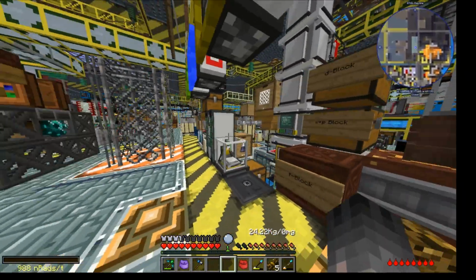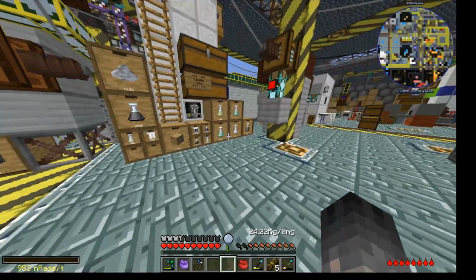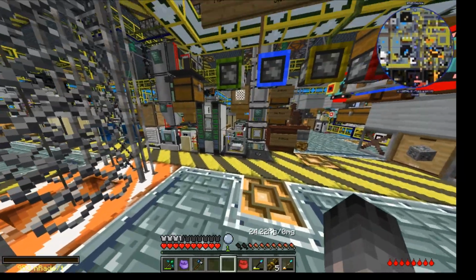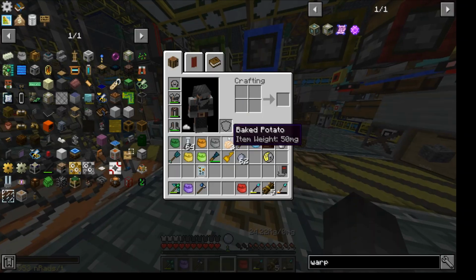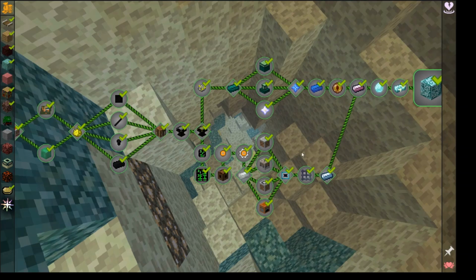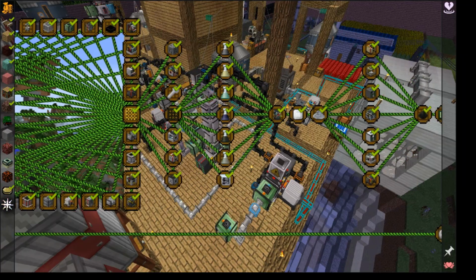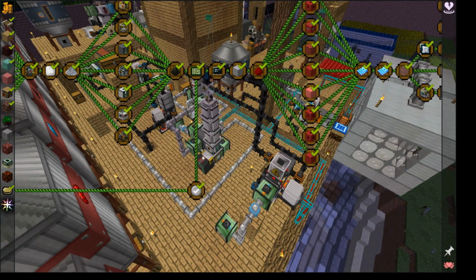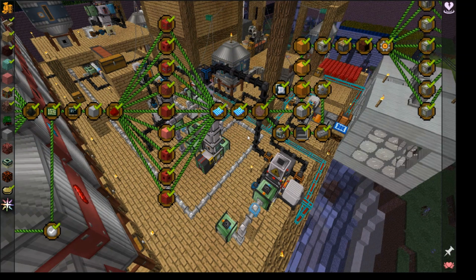And I'm sure there are easier ways to automate it, but keep in mind I made this build before, in chapter 6 there was AE, or was it chapter 7? Yeah, chapter 7. I made all of this build before AE2 was added to the game.